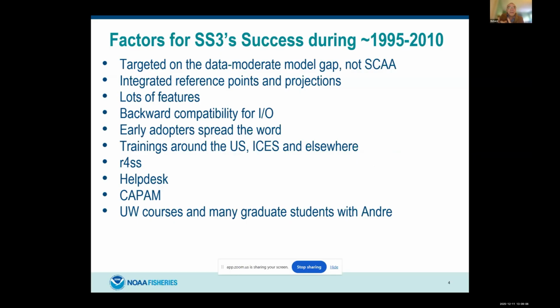So what was it about SS3 that I think helped make it succeed? One was it was targeted on the data-moderate world. It wasn't another statistical catch-at-age model. It wasn't going after the same niche that SAM and other models have very well filled. It was able to integrate all aspects of reference points and projections into one total package, so the variance propagated all the way through.